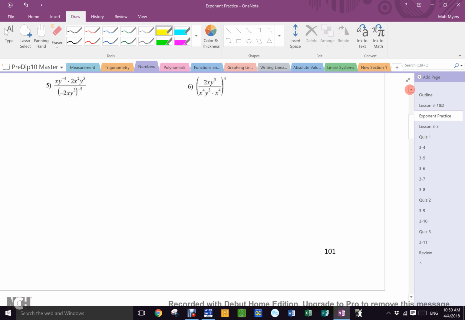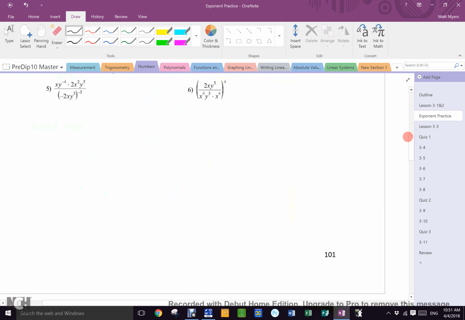Okay. What should I do? Where should I go to simplify number 5? Is there simplification to be had in the numerator? Yes or no? Yes. So let's simplify the numerator. 2x what? Square. No. Oh, 2x cubed. Y? I thought you were writing it down first. Just y. Excellent. Over. Is there numerator or denominator simplification to be had?